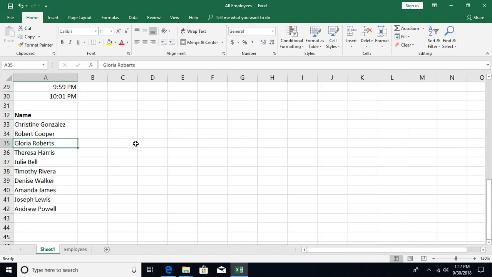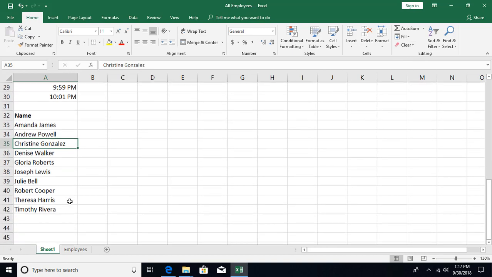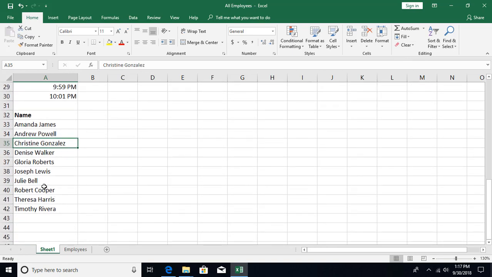So if I just put the cursor anywhere, you don't need to select any record, and then I go to sort and then sort A to Z, and see it's working. So sometimes it doesn't work, so the workaround would be that you can just close and reopen the workbook or sort some other record and then come back and sort, then it starts working mostly. So this is how we can perform the sort operation on a flat list.